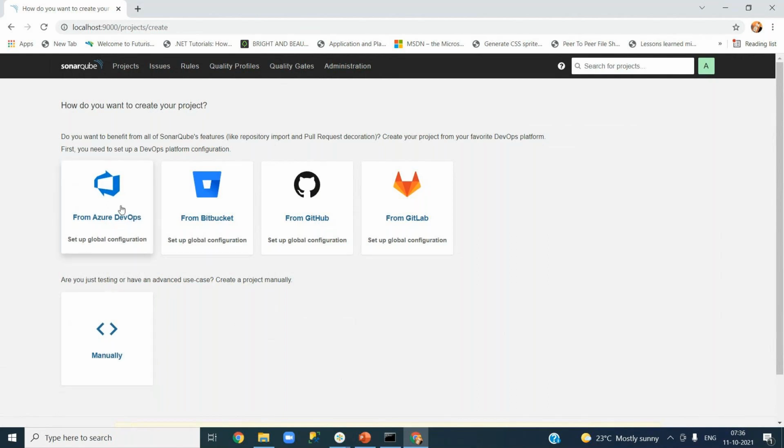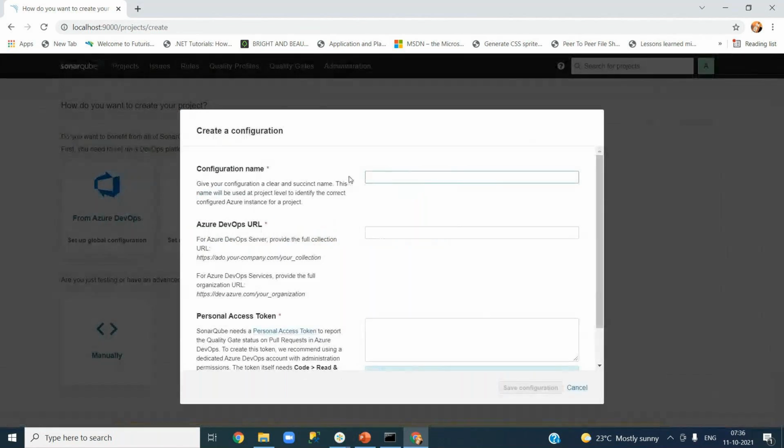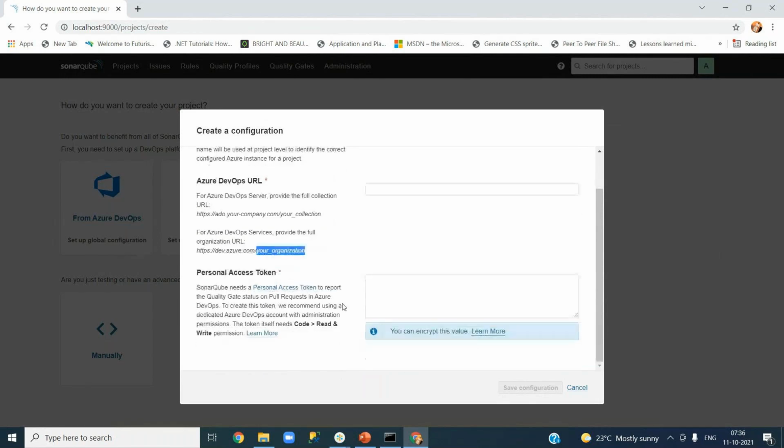Click this. You have to give some name to identify this configuration, and then you have to give the Azure DevOps URL, up to the organization. You can see the example here as well, dev.azure.com and your organization, and you have to give a personal access token. How to generate a personal access token is also given here. To create this token, you have to go here.